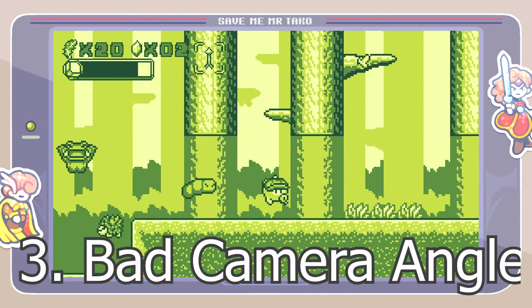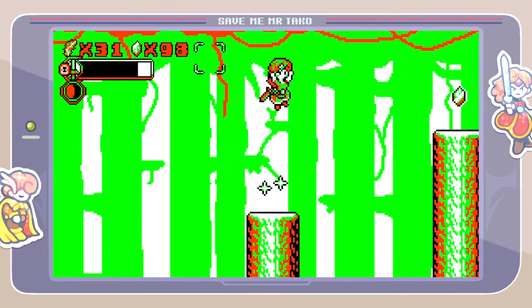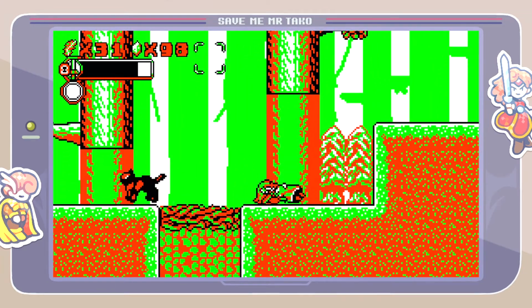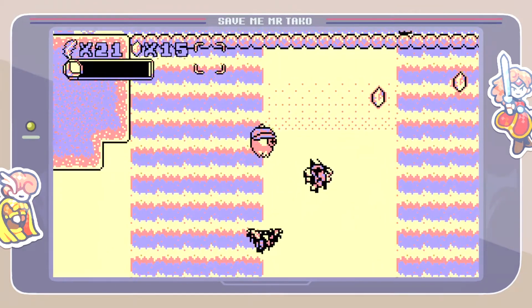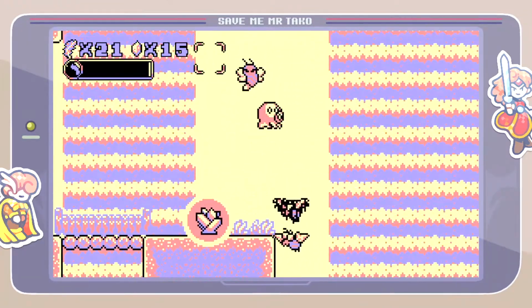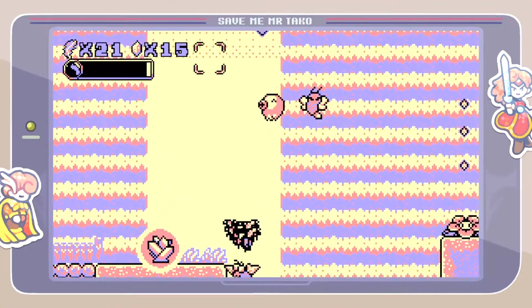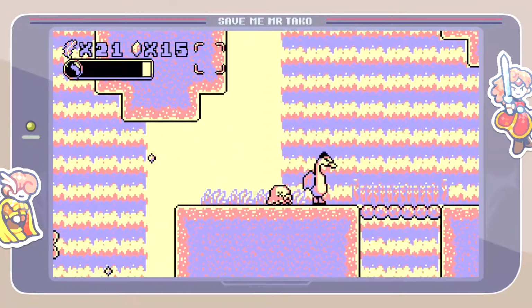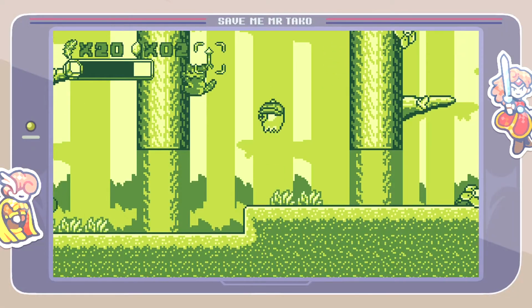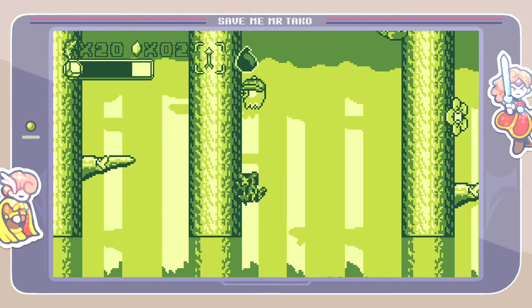Number 3. The camera angles suck. There were countless times I died to a leap of faith, or I died because I didn't see what was in front of me. The game really wanted to feel like an old Game Boy game with bad camera angles. Sure, you can at least look up and down to see what is above you by holding the corresponding buttons, but I always hated doing that in here. It felt like I had to stop and take my time to just look around.